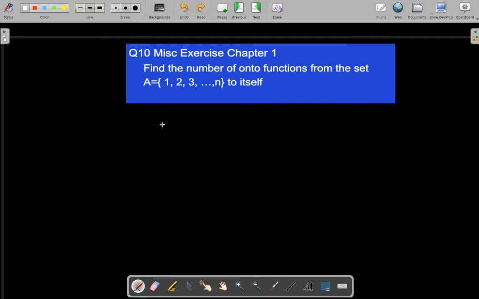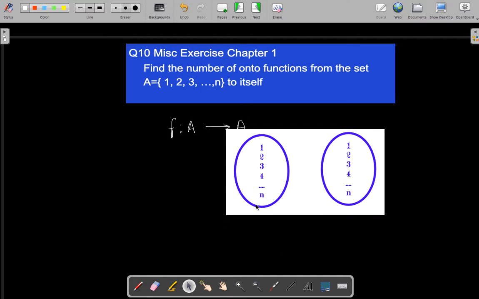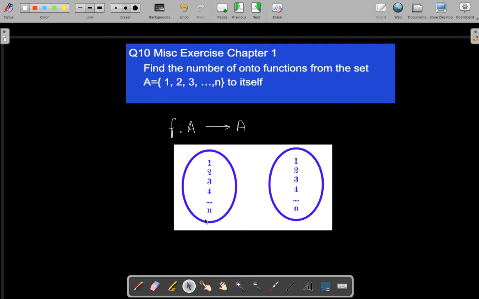So in this particular situation, we are looking at what are the possible onto functions that can be formed from set A to set A, right? So we need to basically figure out in how many ways every element of the set A has a pre-image possible. So to understand this, let's start with maybe an arrow diagram. So here we have the diagram which possibly would help you understand this a little better. So I have the set A, and now this set A is getting mapped to itself.